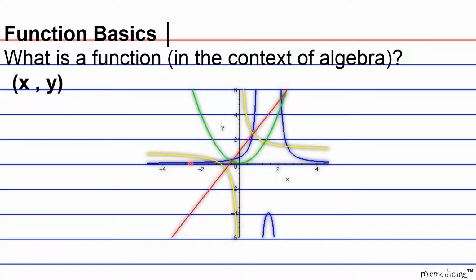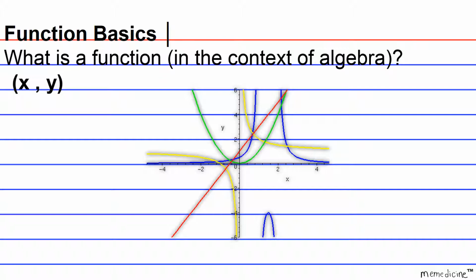The parent function for this yellow function is an inverted function, so it's 1 over x. And this one right here in blue looks like some variation of an inverse squared function, something that results from a variation of 1 over x squared. And this can be an inverted parabola where the parent function is x squared, or it could even be a restricted secant or cosecant function, okay? So those are just the names of a few parent functions.